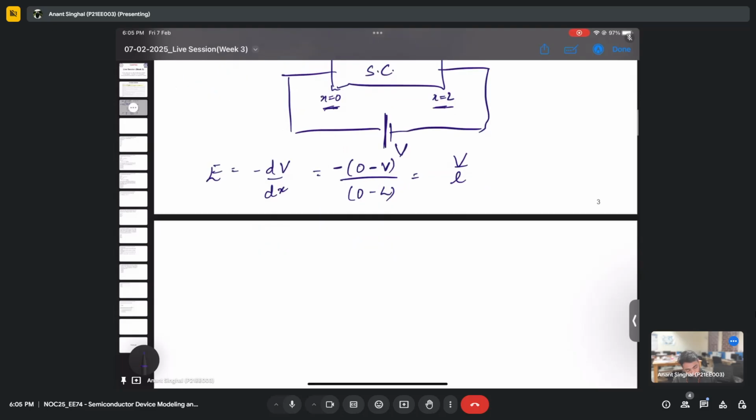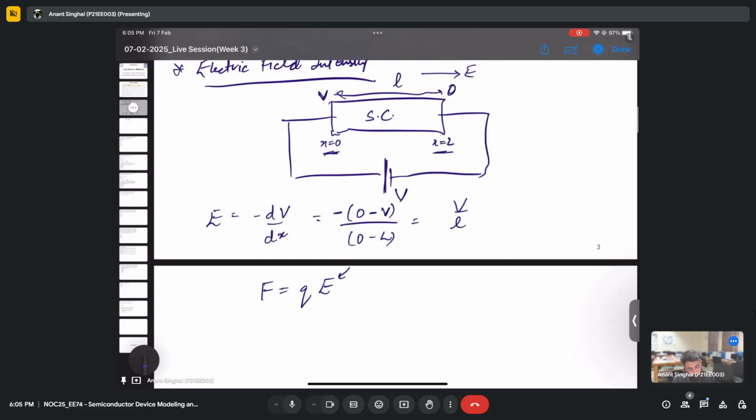And we know that by applying any voltage, we exert a force, which is F equals Q into E. So this electric field is exerting a force on the electrons, because let's say I have applied some positive bias. So let's say there is an electron, it will get attracted towards this positive bias, right? Like a proton gets attracted towards an electron. It is like that only.